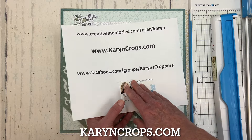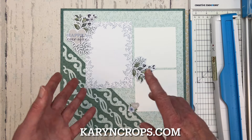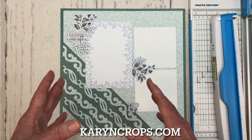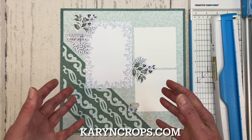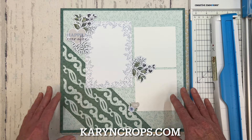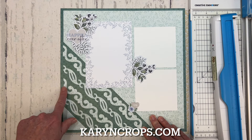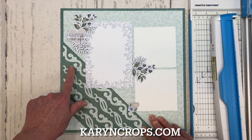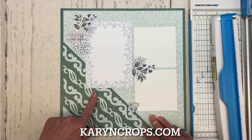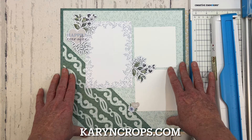To get started with the technique today — I just know you guys are going to love it, because you love quick and easy, especially when we can use our tools in a different way, and it's going to give you really lovely results. So take a look at this pretty page I made using the border maker system with two of our chain border maker cartridges. I really love this treatment — it's a really beautiful design element added to this layout.